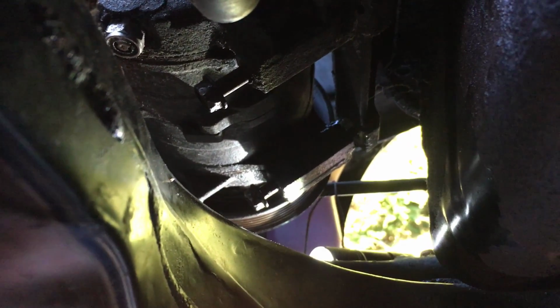As you can see, both bolts are loose, and it's wiggling right now. After this, we should just have to take off the top bolt, and then we should be good. If you're going to do this, make sure that the top is secured before you take the bottom off, so that it doesn't fall.